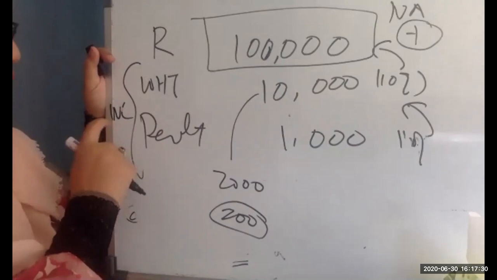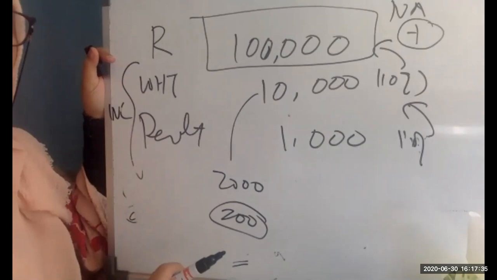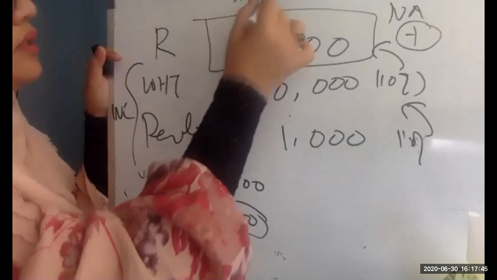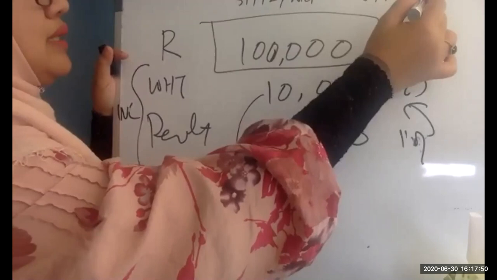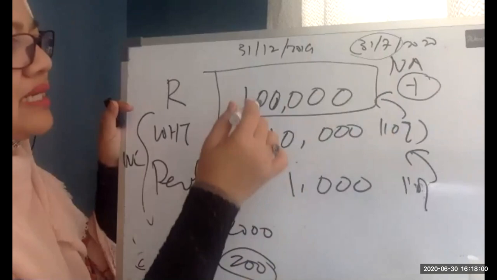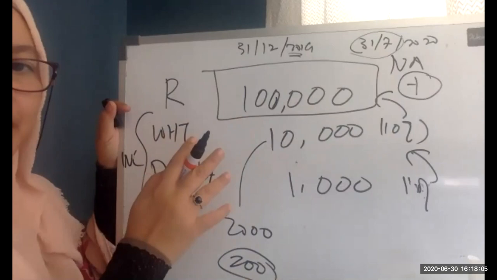But recently, the law says that, remember, assuming the year end is 31st of December 2019, you have to submit your Form C by 31st of July 2020, because you have to submit your Form C 7 months after your closing. When you submit on 31st of July, because this payment of 100,000 was made during 2019 to a non-resident person, if you do not comply, then the auditor will say, hey, why did you not comply?